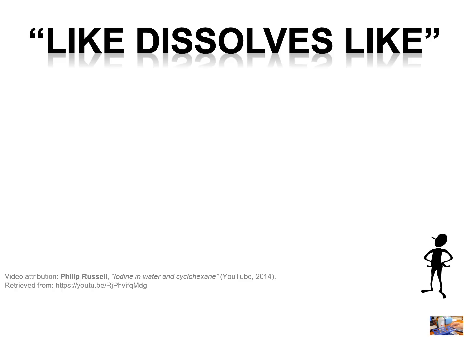All right, so there was a phrase when I was growing up, "like dissolves like." And I used to think that everybody knew what this meant. And apparently, this is not a common phrase anymore. So what it means is that if you're trying to dissolve something, you need to find a similar solvent in order to dissolve it. So for example, if you got an oil stain in your clothes, you would want to use an oil-based solvent in order to remove it. You wouldn't be able to use water to remove it.